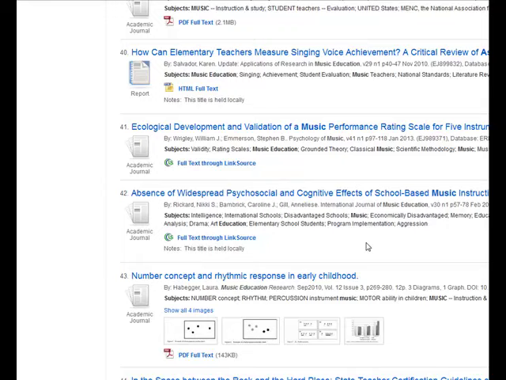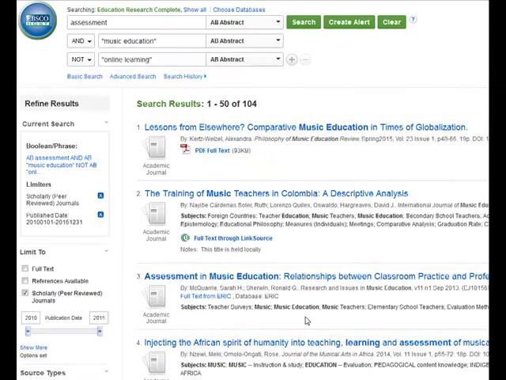So going back to our results list, oftentimes people will ask me, under Refine Results over here on the left, should I select this full text option or not? It's totally up to you as the researcher. You create your own search, you put your own content in. If you click that full text box, you will only get things with the little PDF full text icon. But you might miss out on some other great things that you could get either in other databases or through interlibrary loan. So just beware, that's what's going to happen if you do or don't click that particular box.